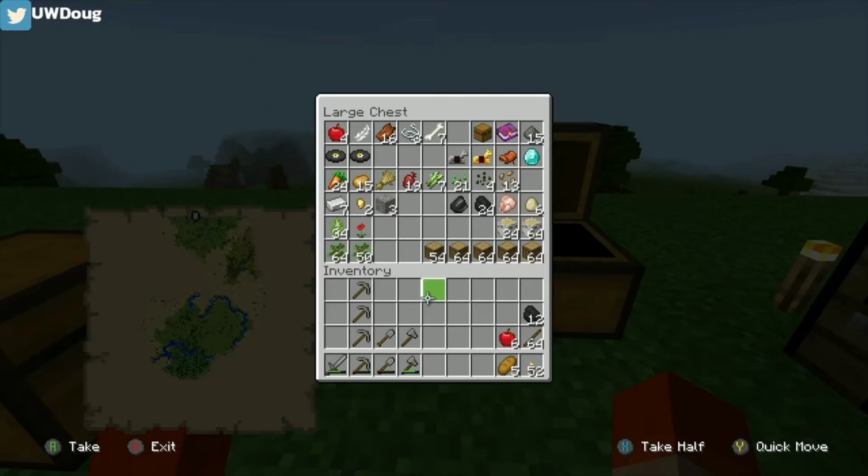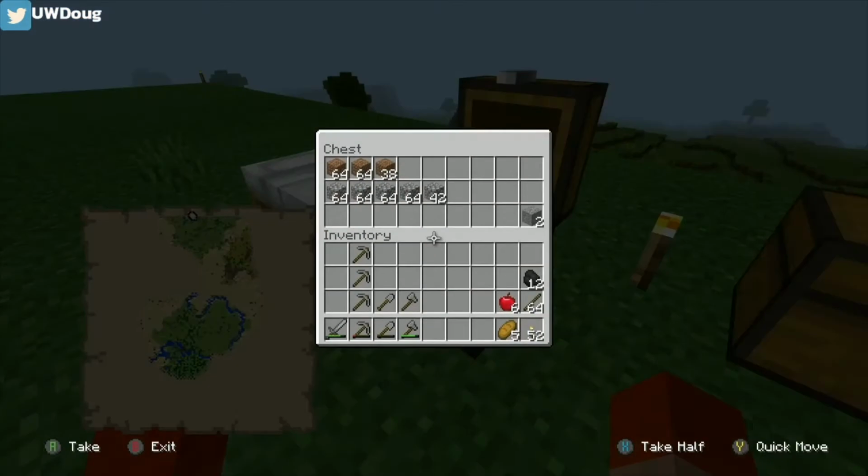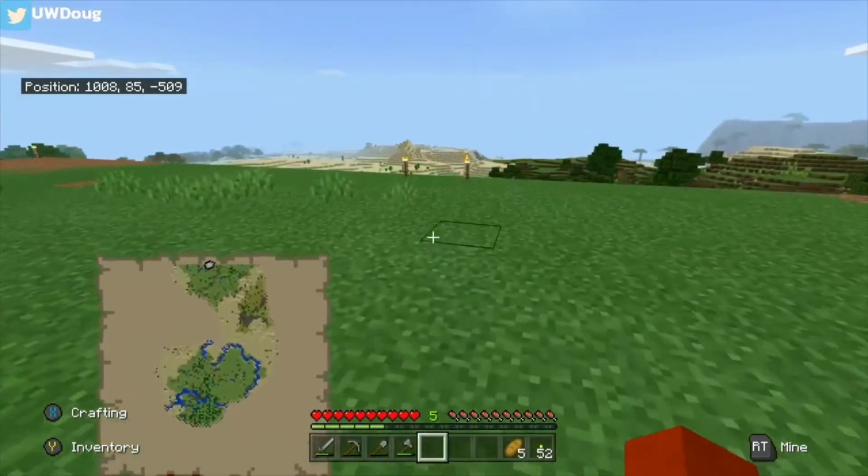And then I went ahead and made some pickaxes. And I got some food to explore, got some torches. And here's our dirt and cobblestone, which we'll use later to make stairs and stuff out of. But I wanted to explore.